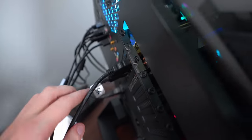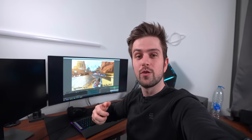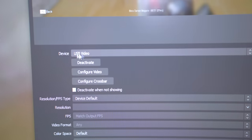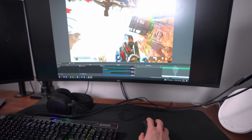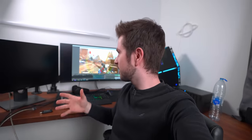This one is connected right now — to recap, this is our console, let's say it's a PlayStation. There's an HDMI going from the PlayStation into this capture card, then the capture card goes into the PC, and this is the result in OBS Studio. When you have a single capture card like this you have no other option than to game in the OBS preview, because the output of your console that you usually connect to a TV now goes into this capture card and into your PC. The only way to see it is to add a video capture device. As you see here when I move my mouse there's definitely a delay between me moving and things happening on screen, and tracking a moving enemy is practically impossible.